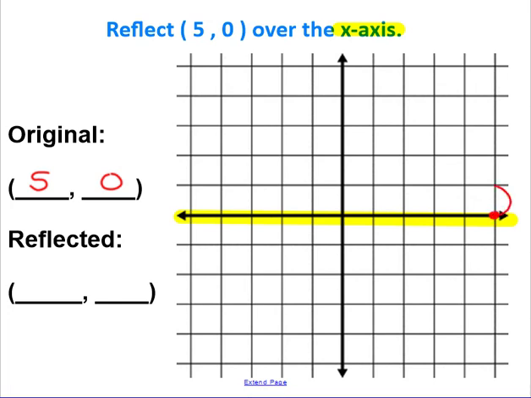If I move 1 unit this way, I'm away from it. If I move 1 unit that way, I'm away from it. So, this is a trick question. I'm already on that axis. If I reflected, my answer is simply the same. The mistake that people make is they think that I need to go to the other side over here. That's incorrect. If you did that, you would be reflecting over the y-axis, okay? So you stay exactly where you are.